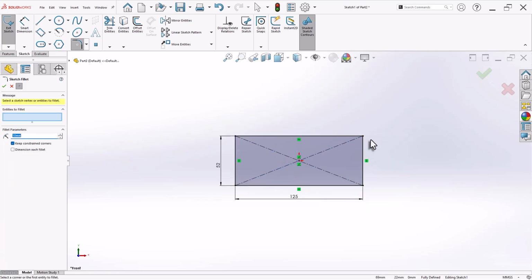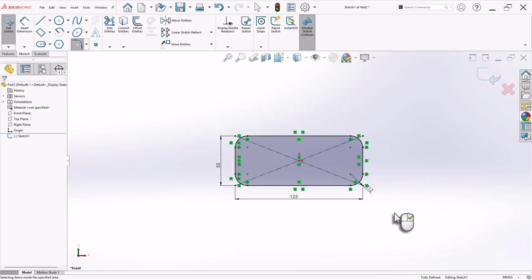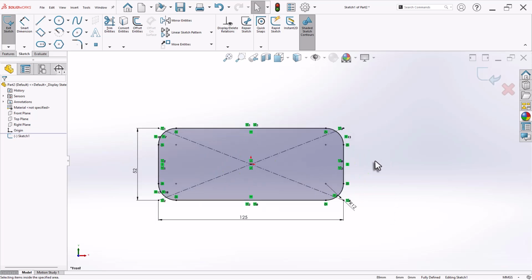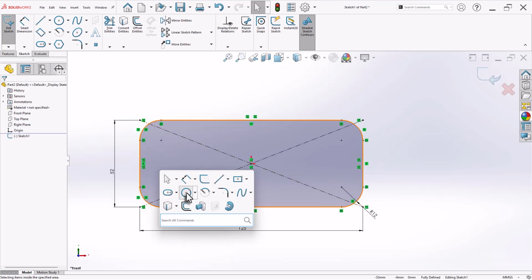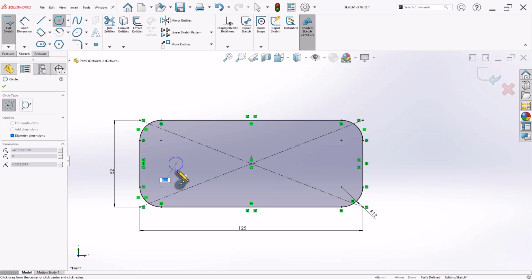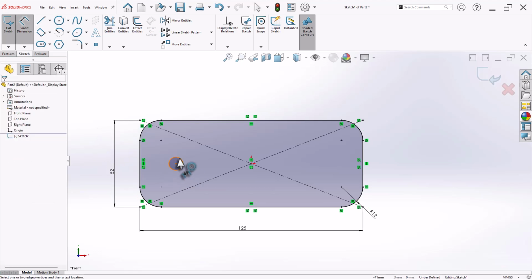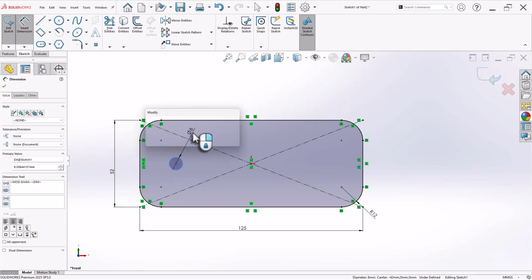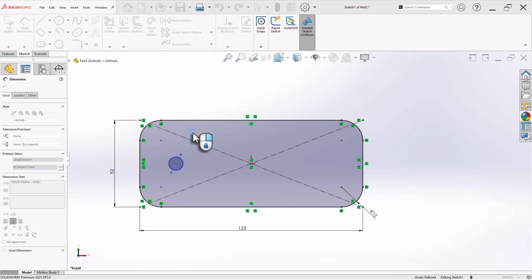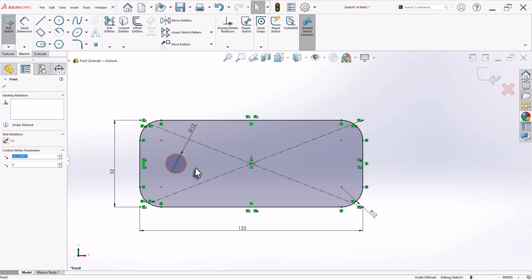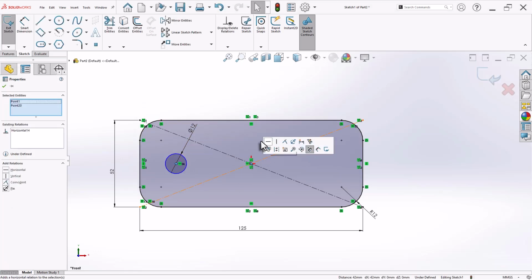Shortcut key, select the fillet. Fillet is 12. Now let's select the box selection and right click. Now let's add the circular holes. Now select this and dimension is 12. Let's make sure they are aligned with the horizontal origin.